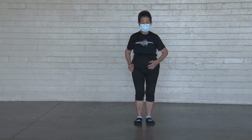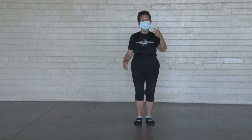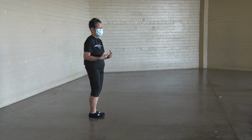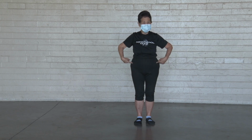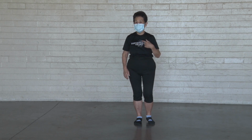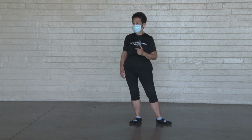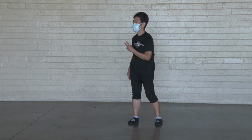If my hips and waists are still, and I only use my upper, which are my extremities of my hands, that's not Tai Chi. There again, we're not working as a unit, okay? So we're gonna figure out a way to work as a unit to make floating clouds. So mind sets it, this hips and waists drive it, and what we do on the bottom will match the top, okay? So essentially, whatever we do here, we're going to be doing on the top. The tricky part is, what do the hands do? So here are two images that you can use while you're doing cloud hands.